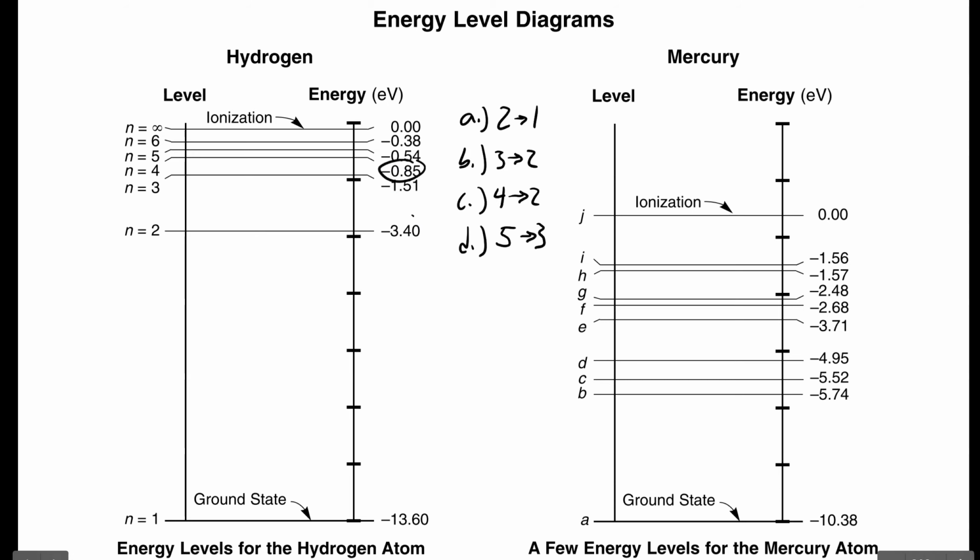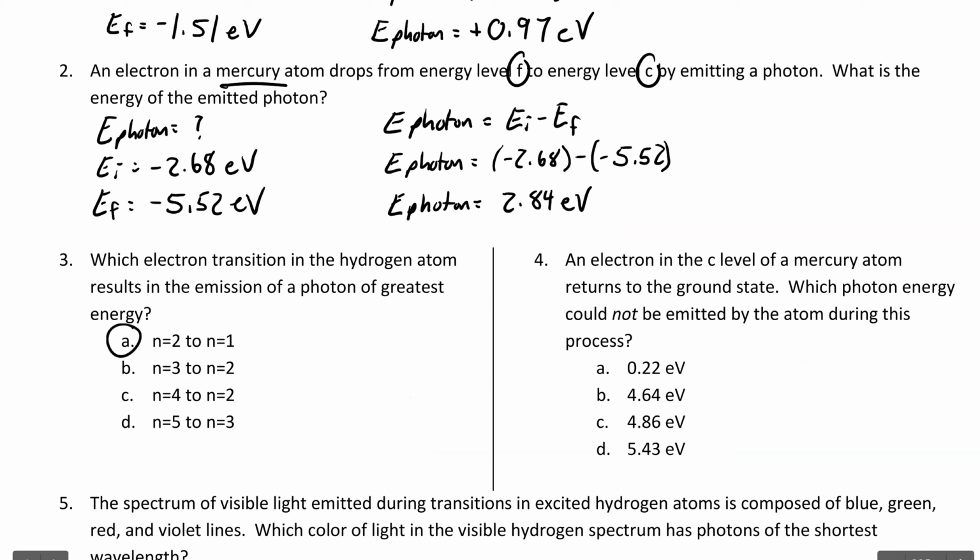4 to 2. That's not close to 10. That's closer to 3. And then 5 to 3, that was the only one that might jump out at me because it's like a pretty big gap, but still not big enough to get to like 10 electron volts, which is the difference between these two. So choice A is the correct answer. And again, if you wanted to be thorough, definitely do the subtraction, but not necessary just to answer the question. It's more like, can you look at the diagram and see what's going on?